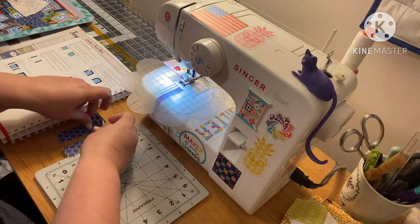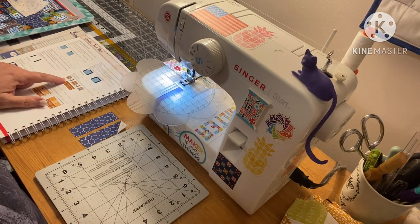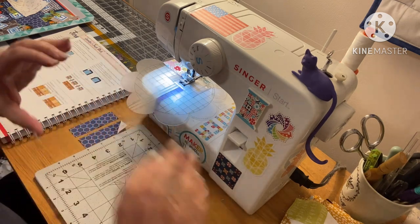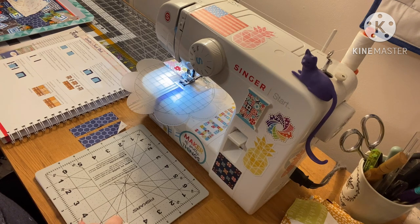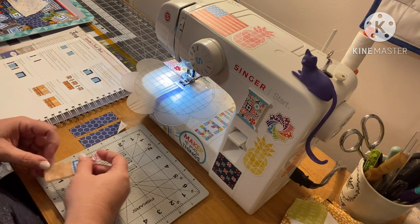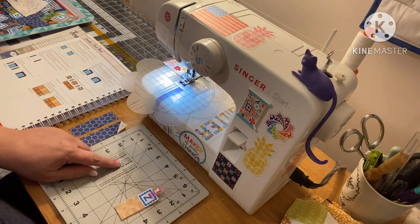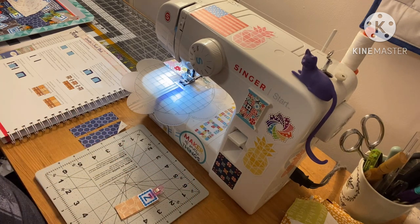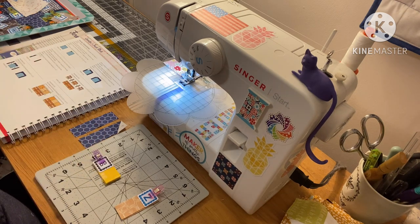Alright, I gotta move on to the next because it's still under the needle. So let's go on to this, the truck. We're gonna start making the part where the hay is. The little wooden slats and the hay poking through. So we're gonna need these Z blocks. The first section though is AA and DD. There's DD. There's AA.